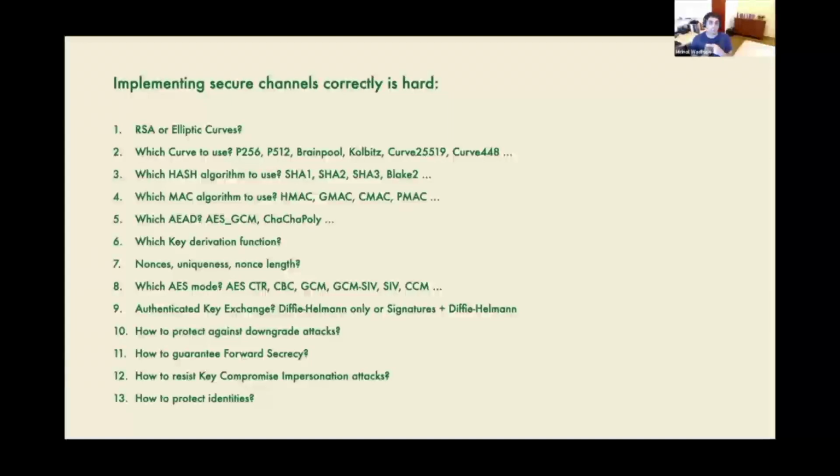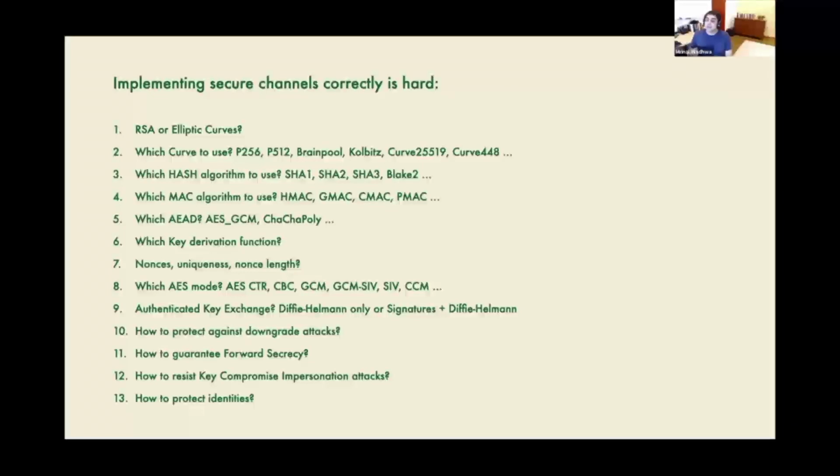Building secure channels and designing them turns out to be a really, really hard problem. In fact, one of the most popular secure channel protocols is TLS, or transport layer security, which we use on the internet all the time. It has been in design and review and auditing and development for now almost 25 years, and people still find vulnerabilities in it. So designing secure channels is a really hard problem. And these are some examples of the kinds of things you have to think about when designing a secure channel yourself.